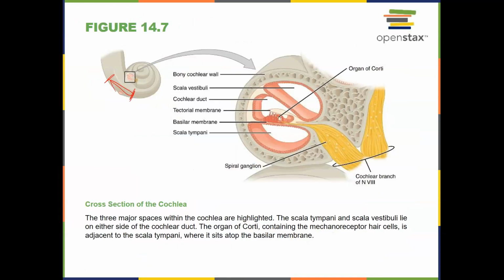So let's come back here. Here's a picture of the actual duct, the bony wall, scala vestibuli, tectorial membrane overlying the sensory hair cells, and then here are the supporting cells. Basilar membrane, no basal cells making new hair cells once they die. Once they're gone, it's over. And then here's the scala tympani, basically the two membranes inside of the bony labyrinth that help maintain pressure. And then here's the spiral ganglion that goes out to the 8th nerve.